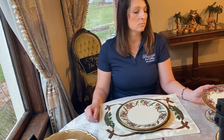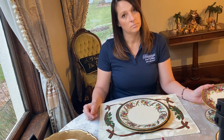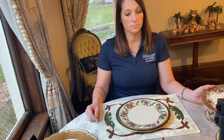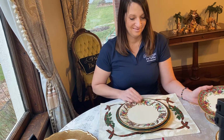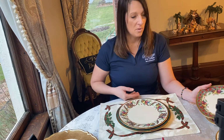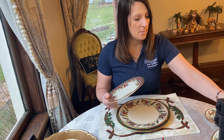And again, as we're trying to mix and match, we also try not to serve the same China place settings two days in a row. So it gives us more opportunities for switching in and out. This is just one of my favorites, and Lennox only made it for about a year and a half. I do like it too. I enjoy setting it up with all the different pieces as we go on. You'll see the different choices that we have here.